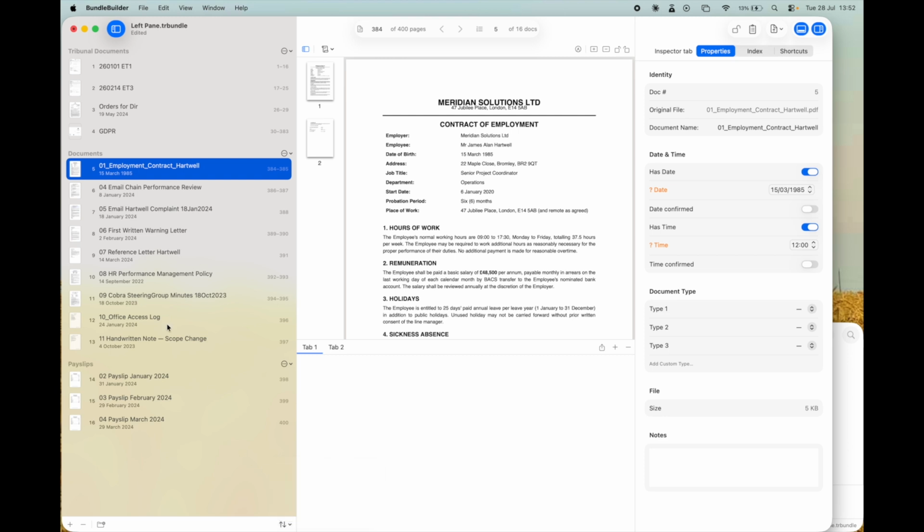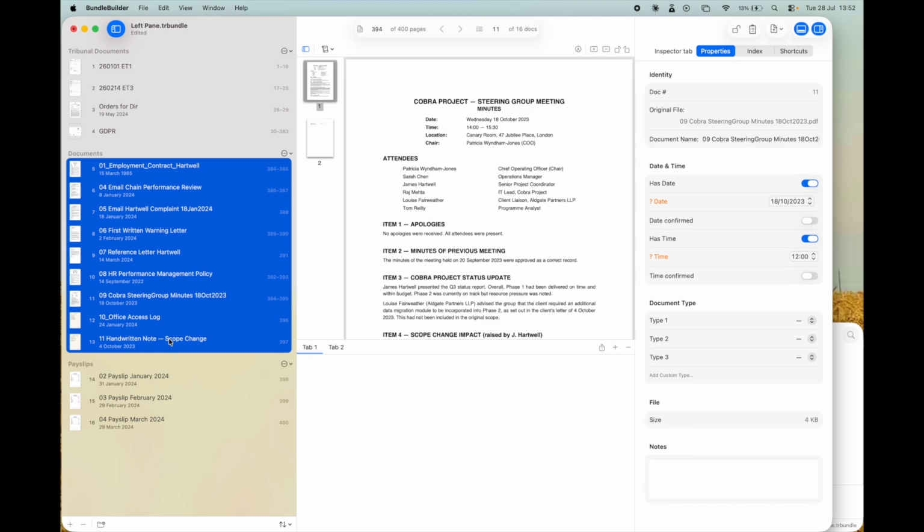But if I select a range of files, so say all of the files within one section or even a smaller number of files within a single section, then when I go down to here to sort, it's going to sort the selection by the name, the date, or file name.